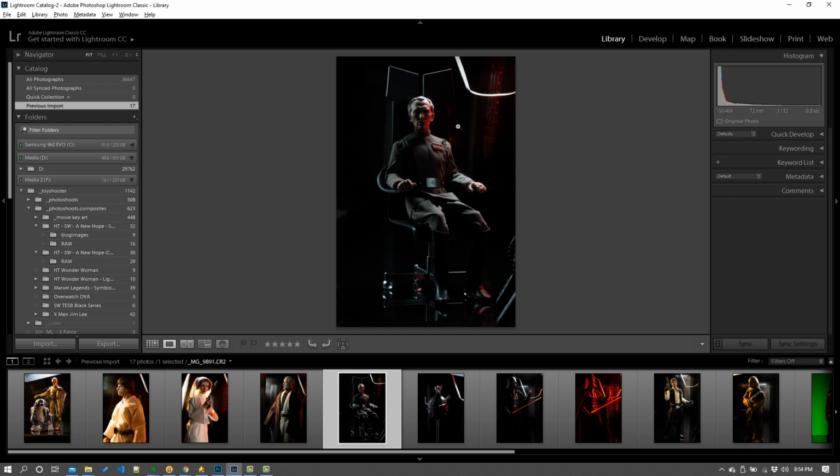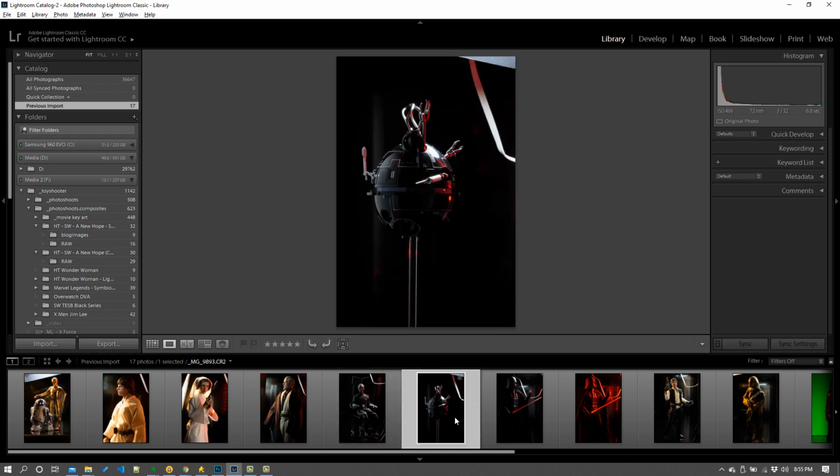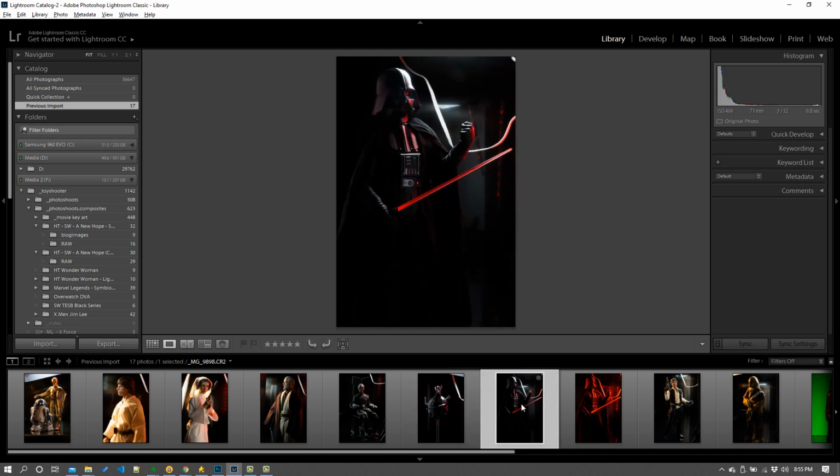Not that it really matters, because whenever I'm doing these composites, it's not too important about getting the lighting right in the shot, because you can always fix that in Photoshop. And with these compositions, it doesn't really matter. No one's going to be able to tell that you've introduced some sort of fake color in the lighting in Photoshop.